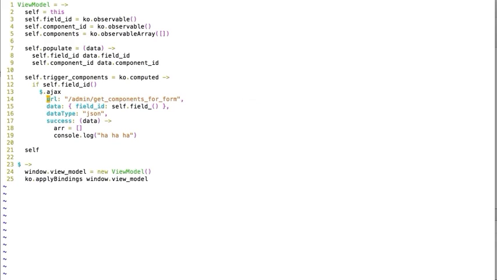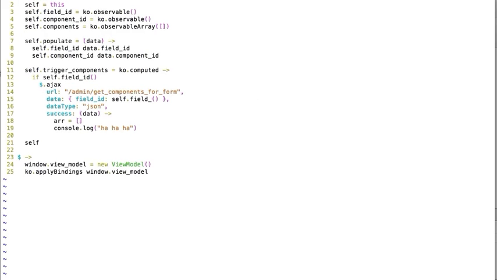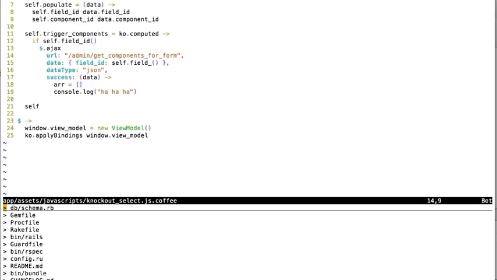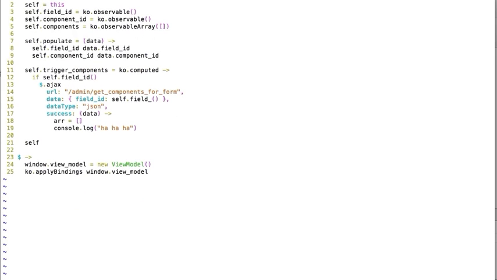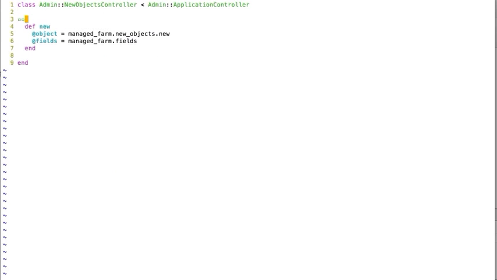So what we should do now is go into our controller, and here is where we need to set that method.